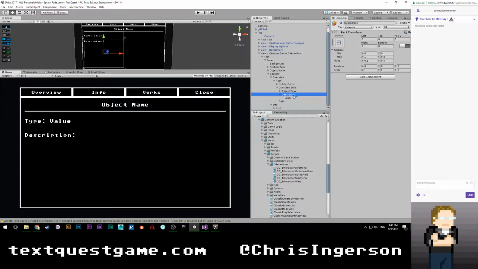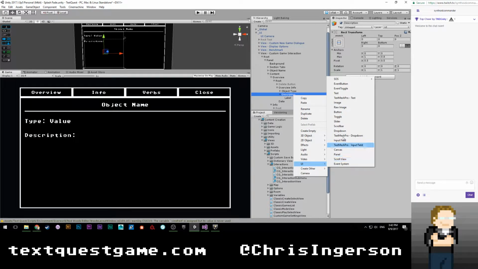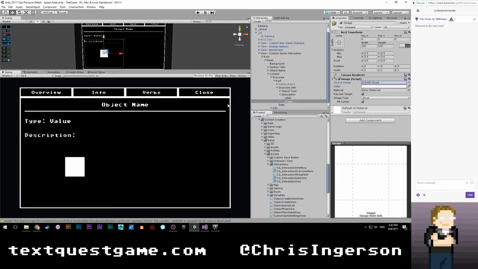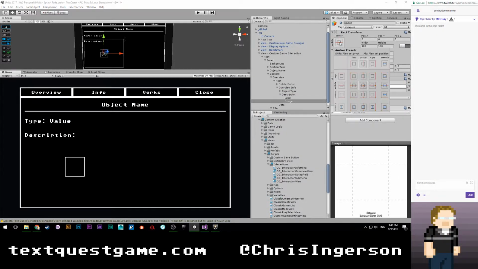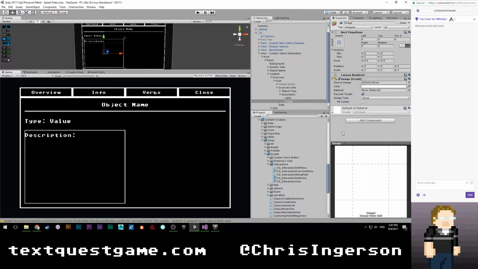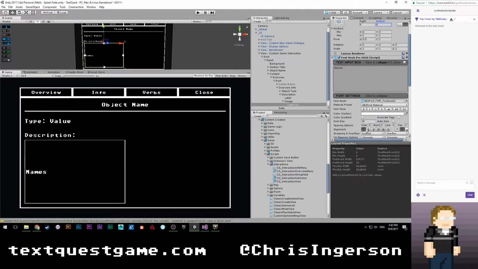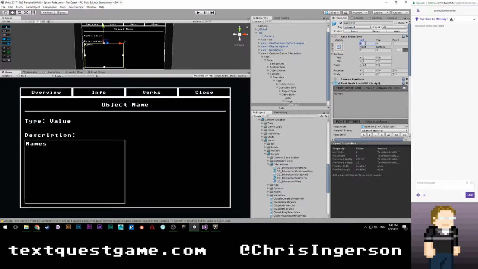Let me think. Yeah, we'll just do a quick UI image. All right, let's grab our solid sliced. We're now going to fill the center, and we're going to have this stretch all the way around, except it needs to be offset 50 from the top. And then we're going to go ahead and paste the next label in, have it stretch all the way, except 5, 5, 5, and 5 from the top. It's going to be aligned to the top left. We might make this 10, 10, 10, and 10. All right, and that should be good.